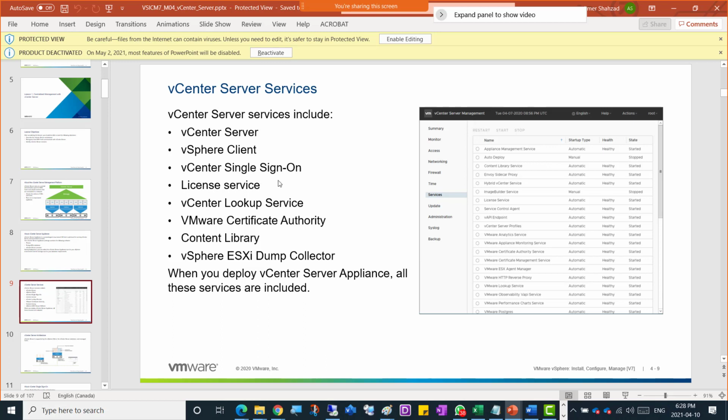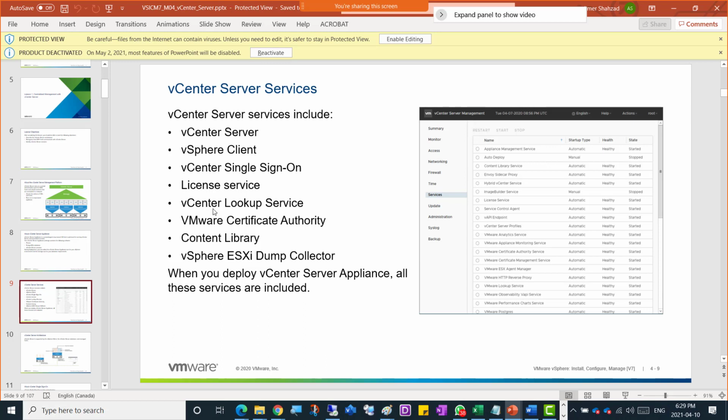Single sign-on was when we deployed the Veeam software, remember? We were able to just log in through Veeam to the vCenter. When we deployed P2V software, P2V was also able to see the vCenter infrastructure within the environment.